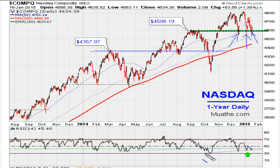So as long as this is holding, the market is indeed still looking strong. We can also see that if we draw a line connecting the lows on the Nasdaq like that, it comes in contact with the lows of Thursday and Friday's action. As long as the market is holding above those two lines, the market should be poised to go higher. Otherwise, of course, if we break below those two lines, then maybe we are due for a pullback. But as long as the market is holding above that line, like it is doing right now with Friday's move, then it looks like the market generally is pointing to a swing trade to the upside.